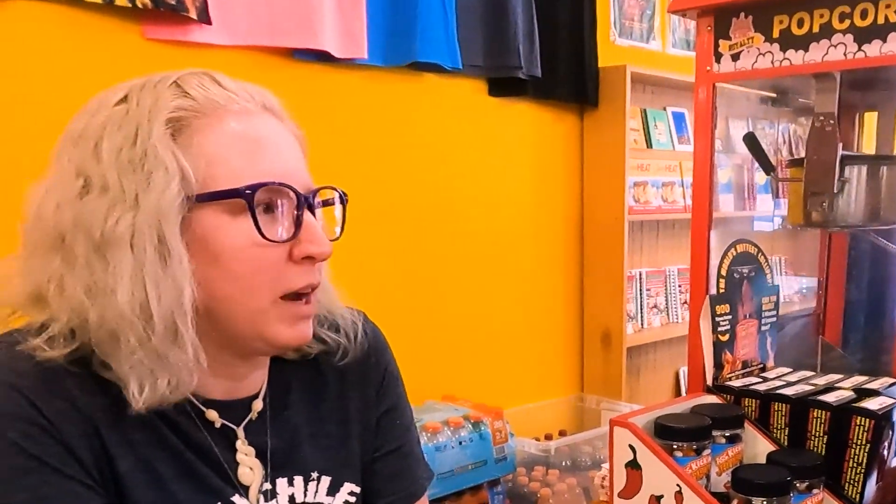Here's a sweet habanero pepper sauce. I'm Andrea — Andrea owns this adorable hot sauce store. It's called Silly Chili, with other little goods. How did you get started in this? So I'm actually from the area, and we've been coming here for a long time. This store actually started about 25 years ago and we happened to know the owners. When they decided they wanted to retire, they asked if we'd be interested in taking over. They had a good variety, so we try to have a pretty good variety set out. We do have a couple of local items, and those are fairly popular because a lot of people like to get something from the area.